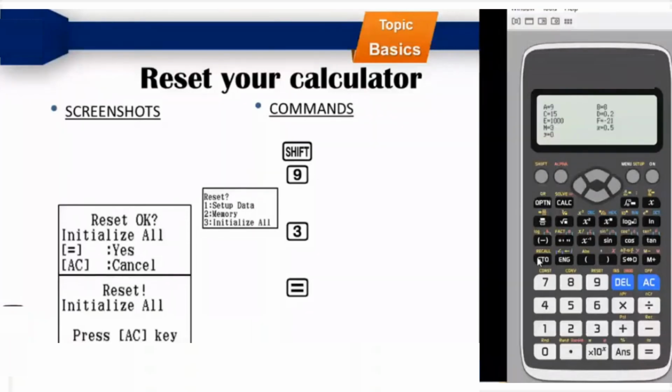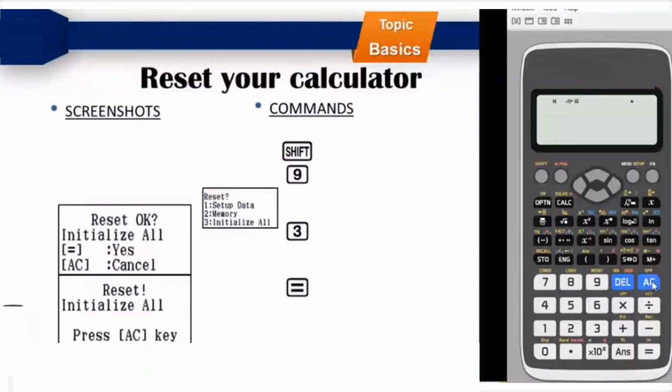Whenever we are performing a new feature altogether, let's say we were solving matrices and now we want to solve vectors, or we were solving vectors and now we want to solve trigonometry, my advice to all participants is always reset your calculators, so that all the memory from the calculator is erased and we can redo all the things. Because sometimes we store a few values and unfortunately we do not erase those values, and in subconscious memory of the calculator those values remain stored, and then there is a problem. So my advice is, every time you move on, it's better to initialize your calculator.